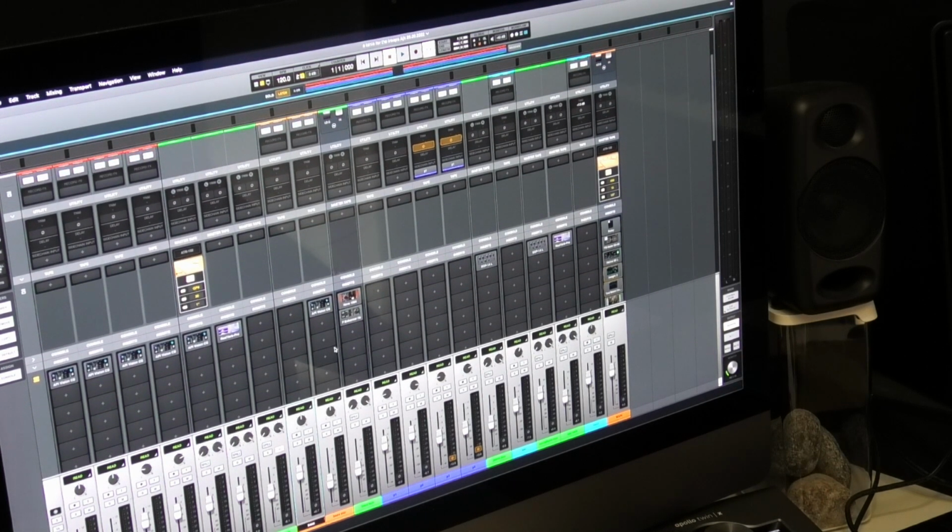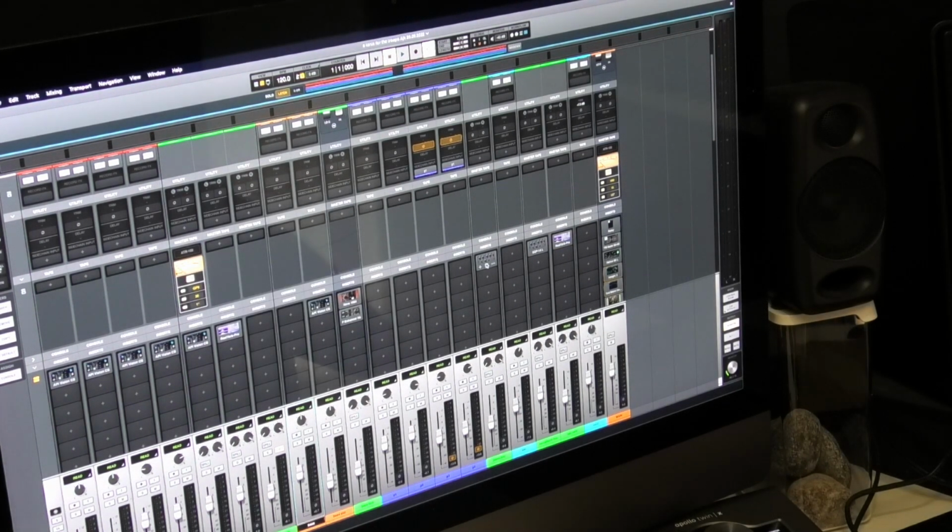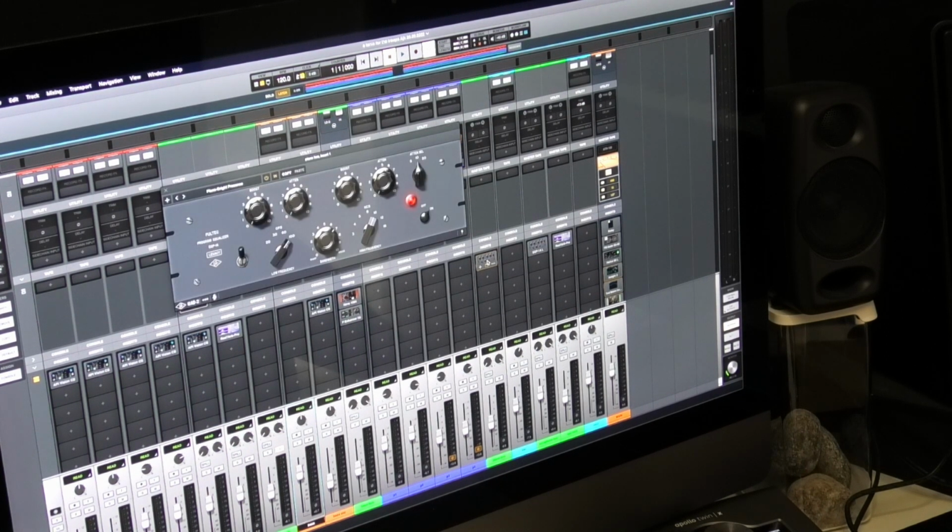So again, you see the API on the bass. On the saxophone, I use the same reverb but a different setting, just barely audible. But on the piano I use a Pultec EQ, not the API, but a Pultec, also a Universal Audio thing, and the same on the saxophone. That's it.